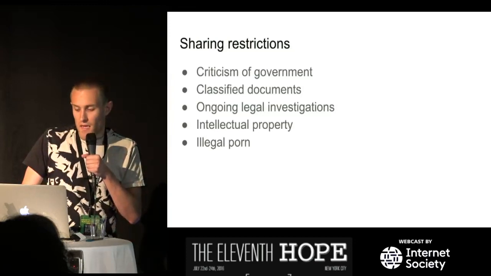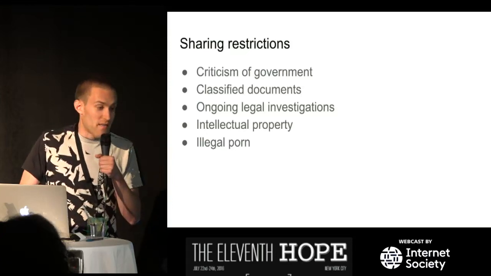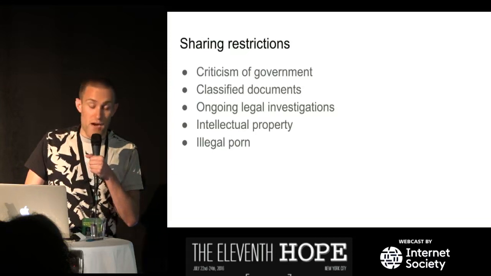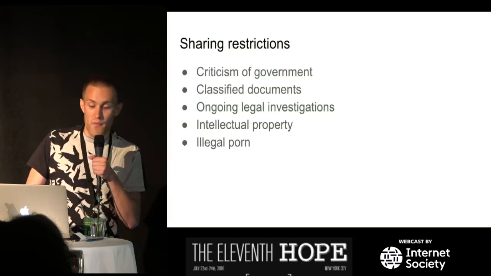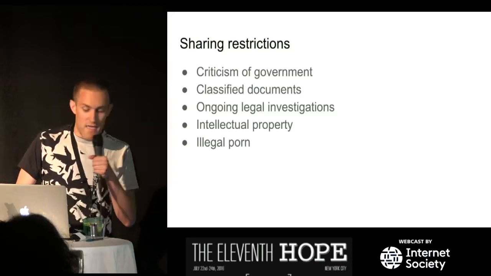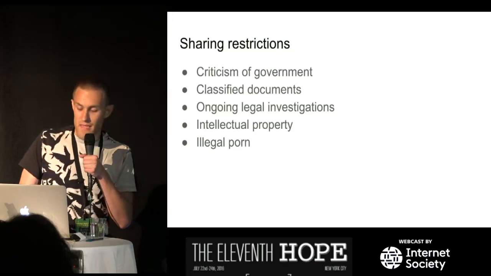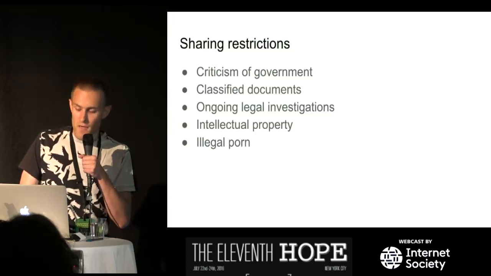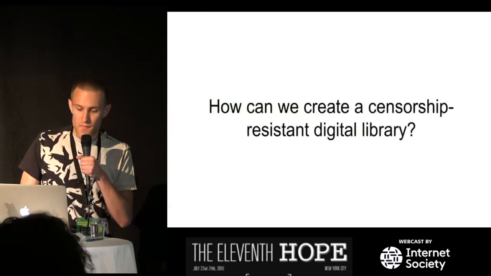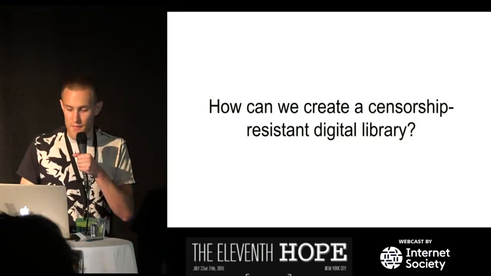I'm lucky to live in a society where I can even talk about this, but in past societies and other places on Earth and perhaps in the future, people might not be so lucky. So what I'm interested in talking about today is a system where these policies are made by the participants of the network rather than by the government. So the question here is, how can we create a censorship-resistant digital library?